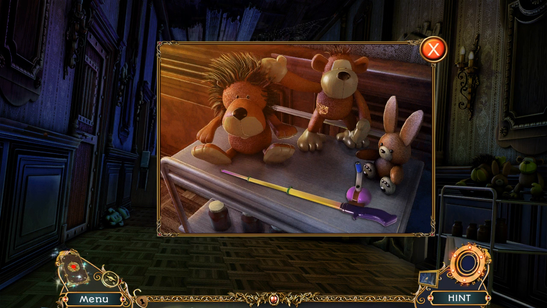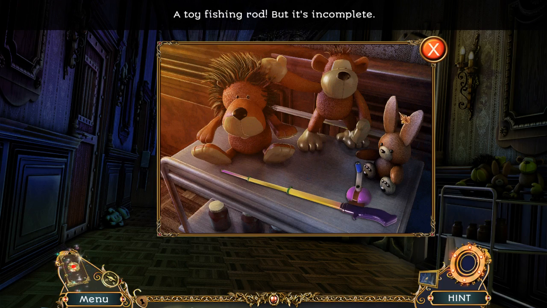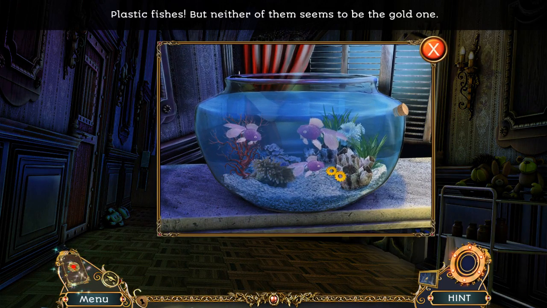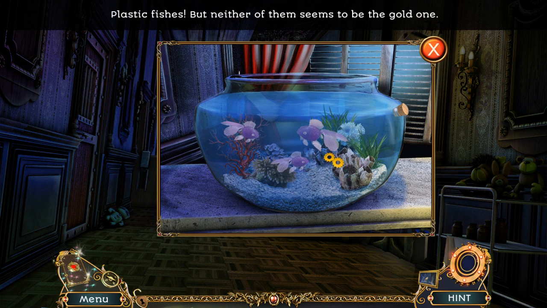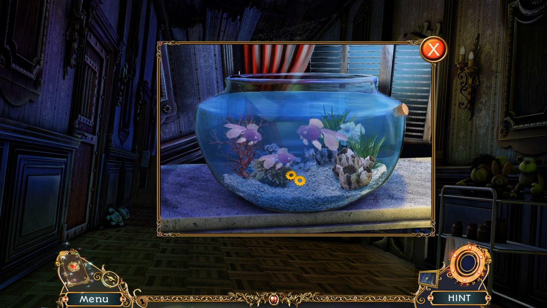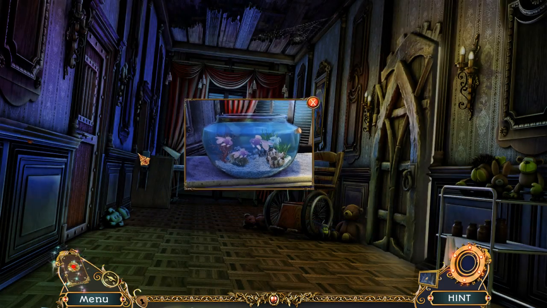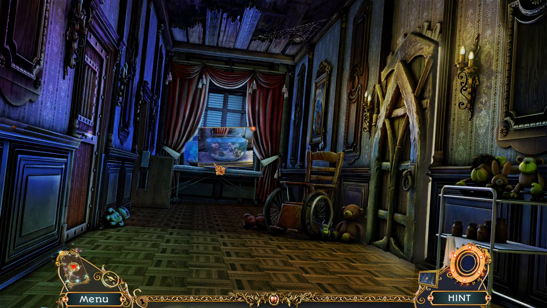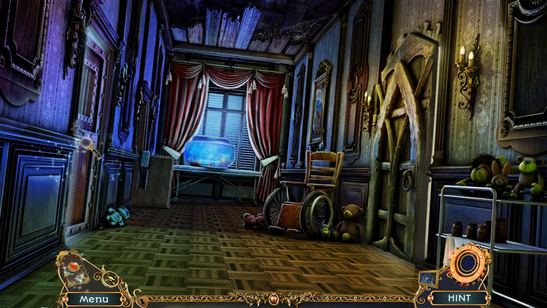I mean, this might actually be a real screen, maybe from a game. Fan, you should try and identify what game it's from. You could. So I need stuff for my toy fishing rod, and they say I need a gold look, but neither of them seems to be the gold one. A, there are three, so you can't say neither. But B, why would I need a goldfish? Or are they just saying the fish in there, why isn't it a goldfish?